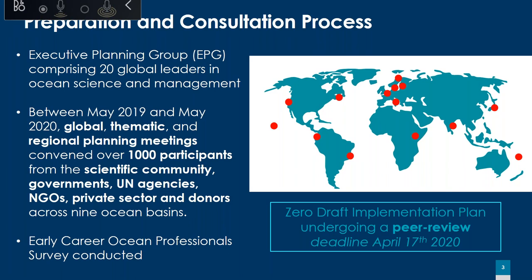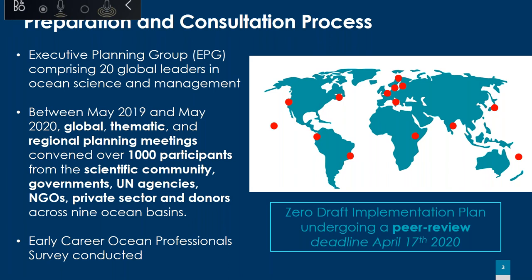We also needed leaders, and would like to thank the executive planning group. Initially, there were 6 people on the interim group and 20 thought leaders that really helped us to craft the understanding of what we can achieve and how and put this in the draft implementation plan. There was also a special group of United Nations agencies. I think we managed to achieve global mobilization behind the decade.